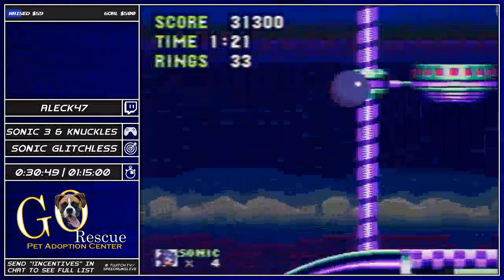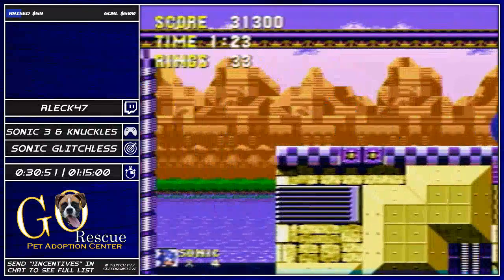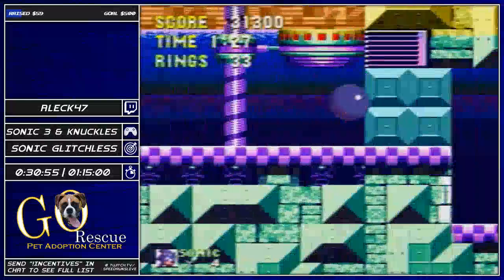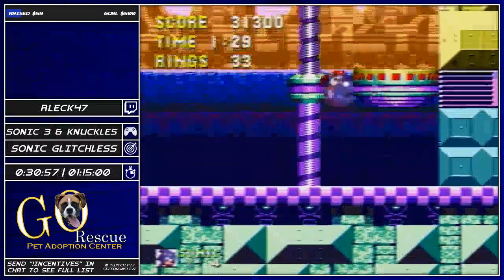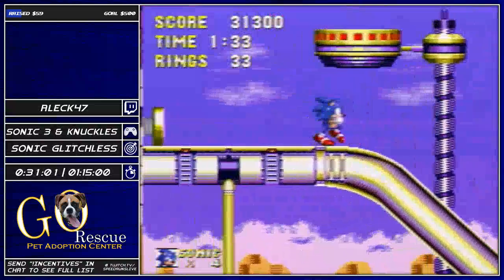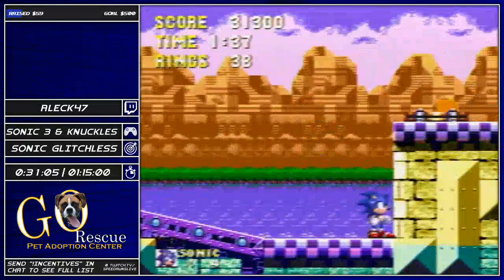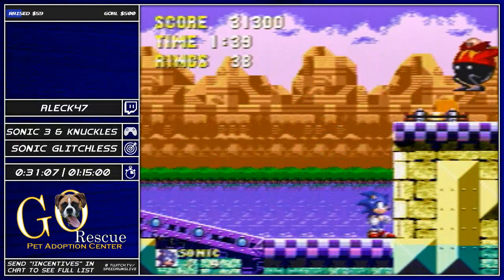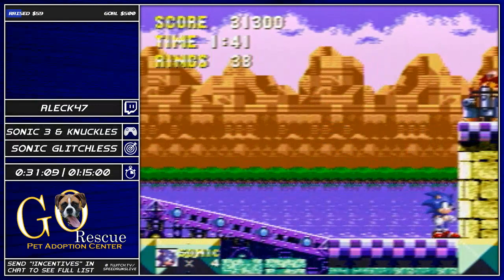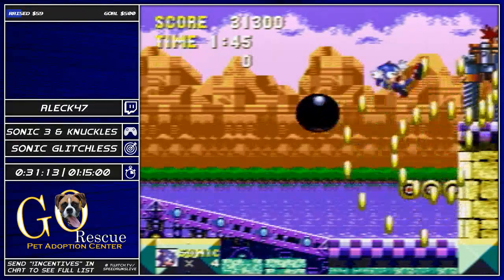And I have to remind myself not to do a double spin dash through these spikes because it's a nice little swag strat that saves a very small amount of time. But it is a glitch. So what a double spin dash does is it pans a sprite-based object off the camera, which makes it not there for a very small amount of time. And then the second spin dash gets you past it.